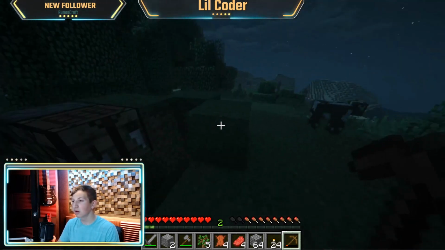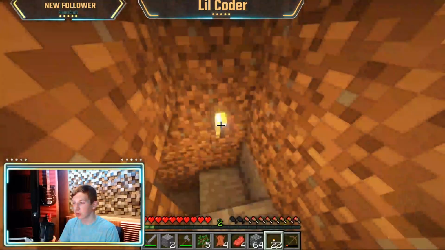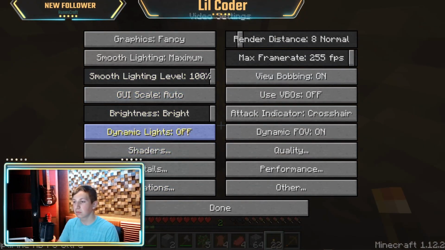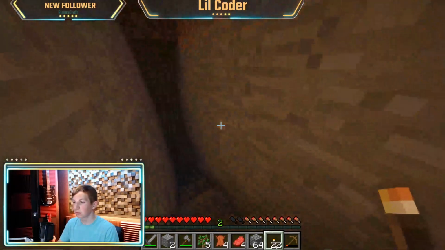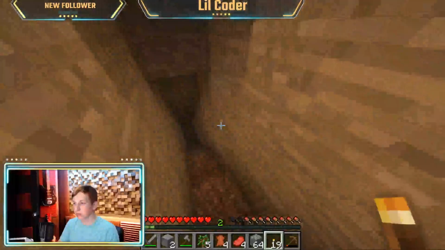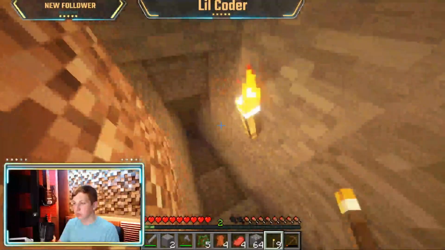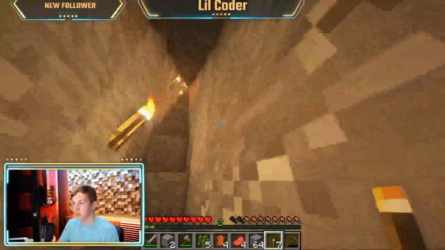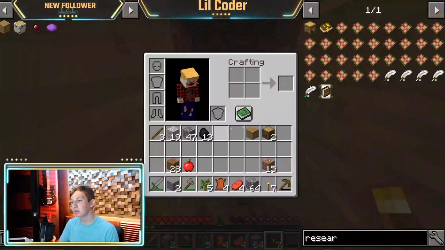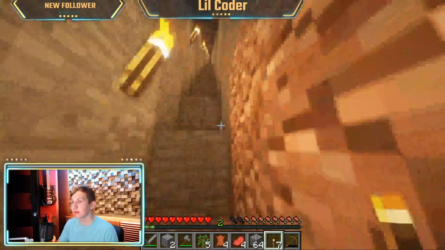Ooh, and of course it's nighttime. So let's quickly light this up. Light it up there, and then going down here. And let's turn off dynamic lighting. There we go. I really don't like that they're not even. Oh, I forgot to make the... I guess we'll go back up.